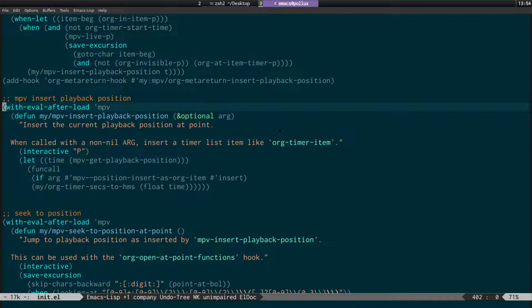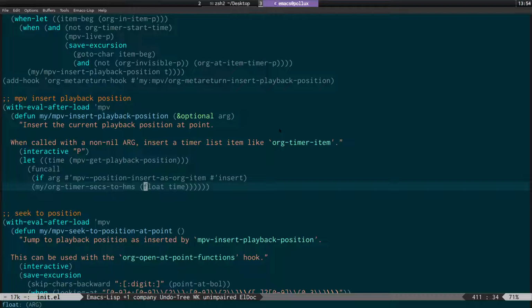So this is another bit down here that I forgot to mention. Insert playback position. By default in the mpv.el package, this is set to round time. And what that does is it rounds the time to the nearest second.